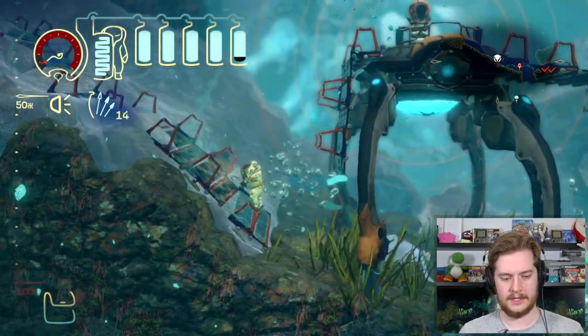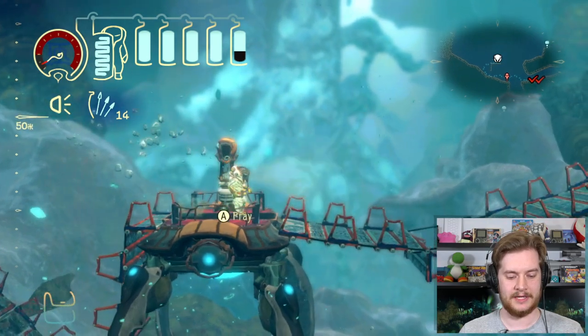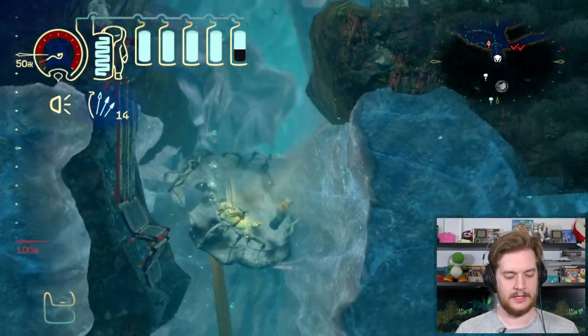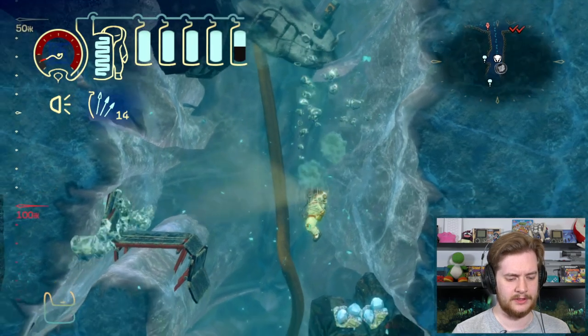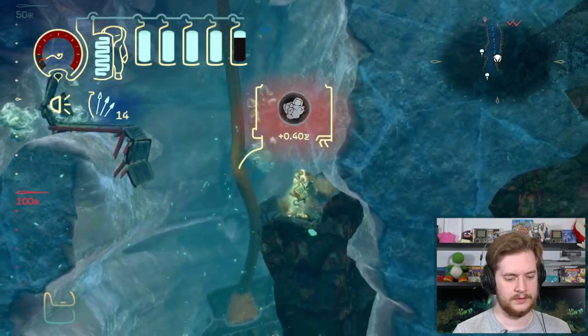Nothing around here. Have I been here before? Yes, I've definitely been here before. I remember this part. So I can drop down here and I can start exploring anew. I don't want to fall too harsh though, because I don't want to take damage. Press B while off the ground to perform a thruster burst. This consumes more wiggle than a regular thruster use, but can be useful in a pinch. Oh, that was useful in a pinch.